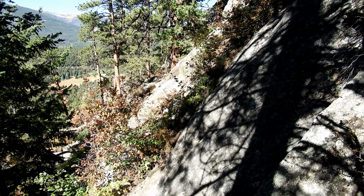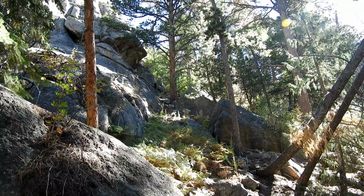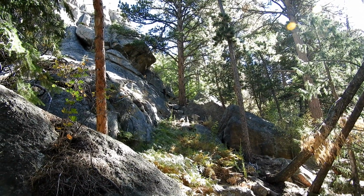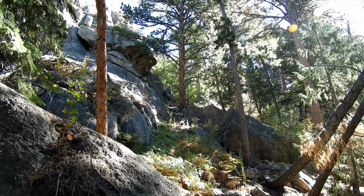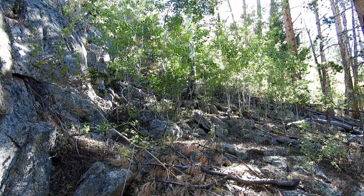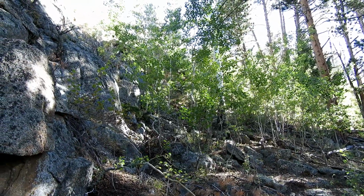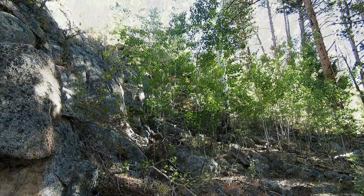It's too steep. We have worked our way back to that very first fork in the road where I said we could either go right up the rocks or left and it looks easier. Well, we're gonna try right now because everywhere to the left, which would be the west, is a no-go. And here's the next part. It doesn't look easy, but it looks manageable. We can get through some trees. We just can't get over rock slabs.